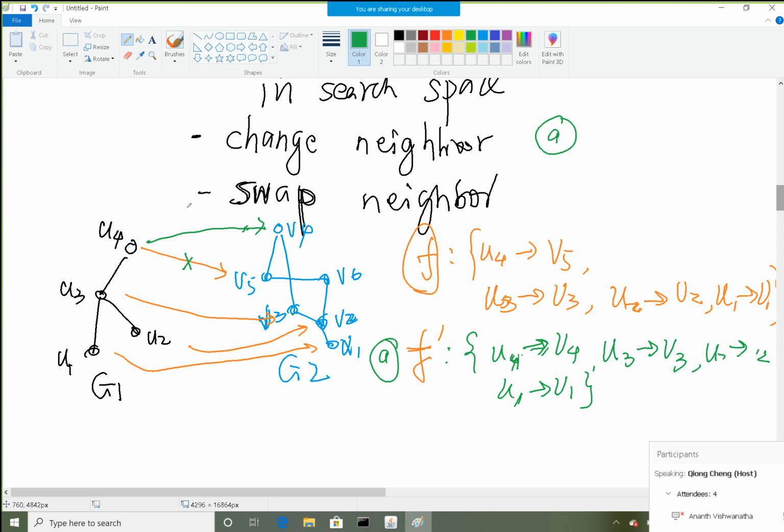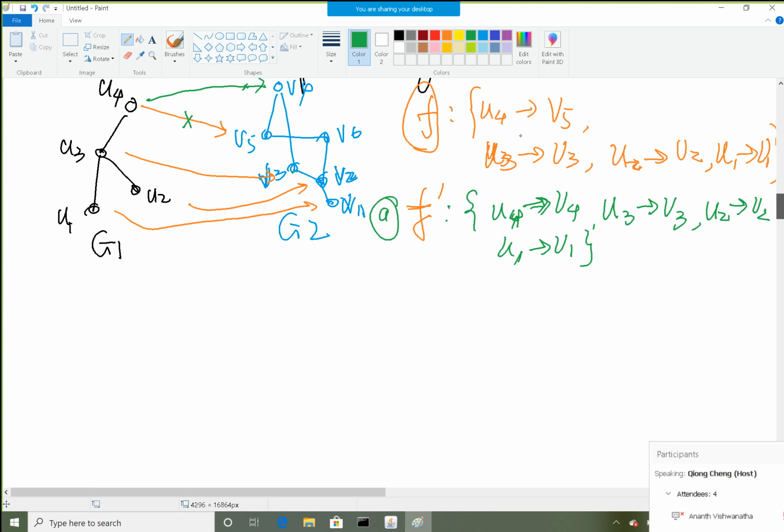It's also allowed. If you go to the paper's code and check, and the code is logically exactly the same as this, then that means they really do have lots of problems there. The authors didn't clarify that. So this is one-to-many mapping in the paper. They randomly pick one of these four pairs, and then change the mapping target to only one of these. They don't care about the specific status, whether it is already mapped or not. They just randomly pick one and assign to that. So this green line can be assigned from U4, maybe to V3 again. Can you see that? They just randomly pick. They make it simple, but there are many problems there.